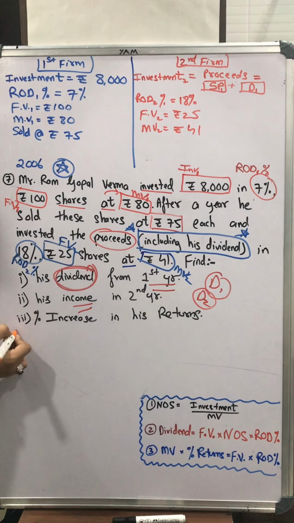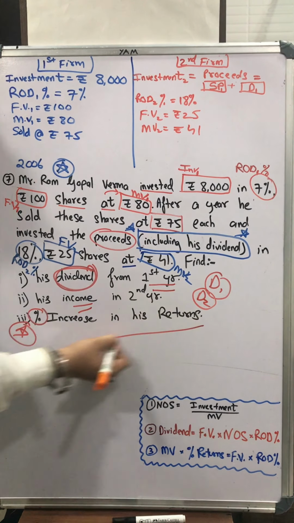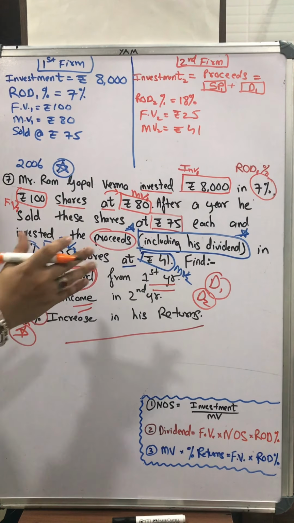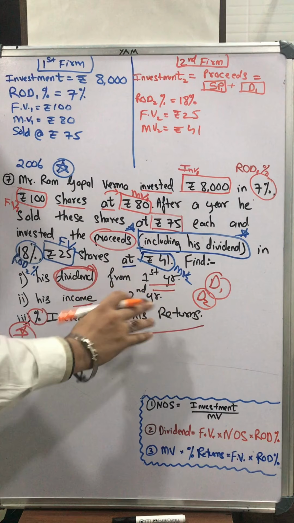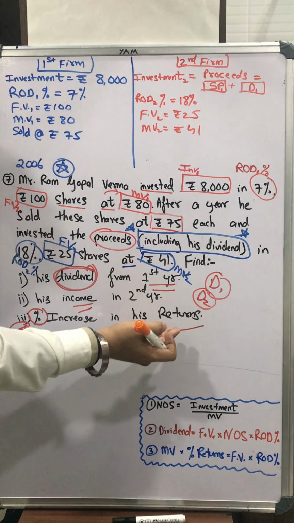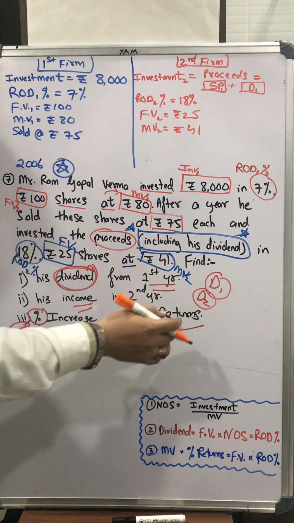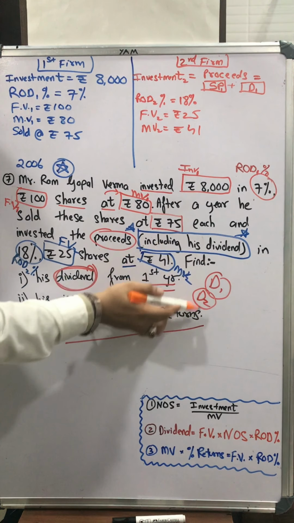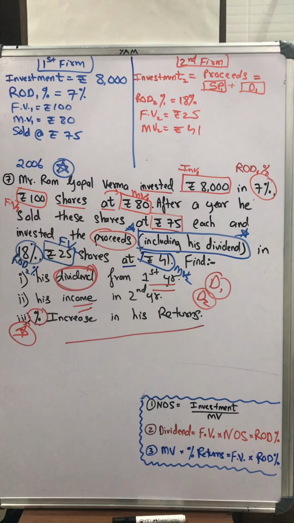Second, the third and the last part, important, percentage increase in his returns. So if only increase was written, then I just need to find the difference between both the dividends, both the incomes. So वो मिल जाएगा percentage, the difference between the returns, but here percentage is given to me. So now first I need to find the difference between both the returns, between both the dividends, or between both the incomes, and then I need to find the percentage. How to do it we'll see in the question.